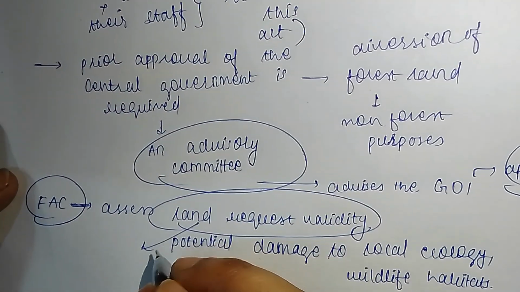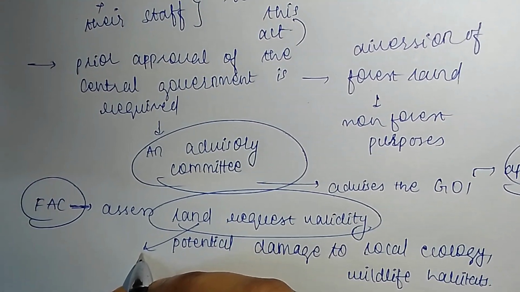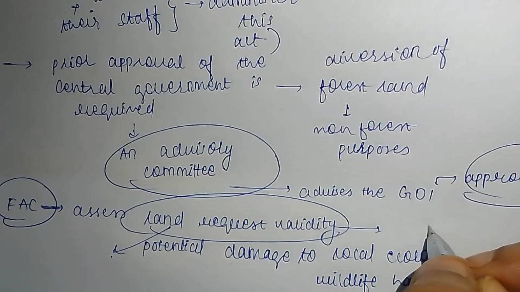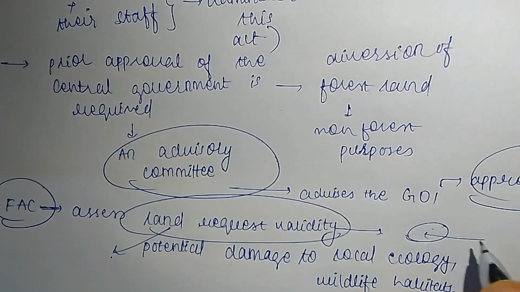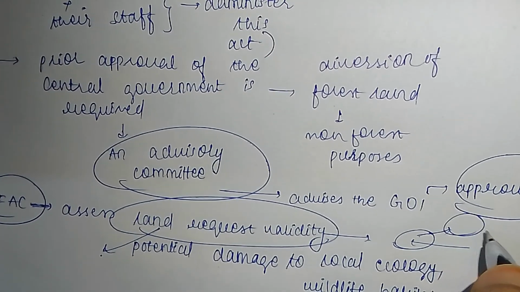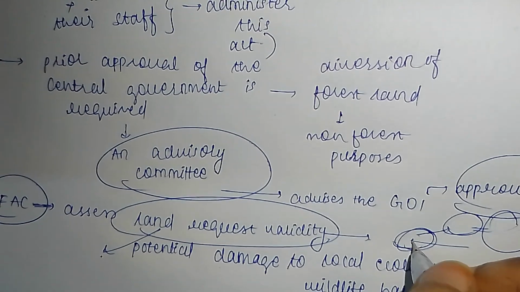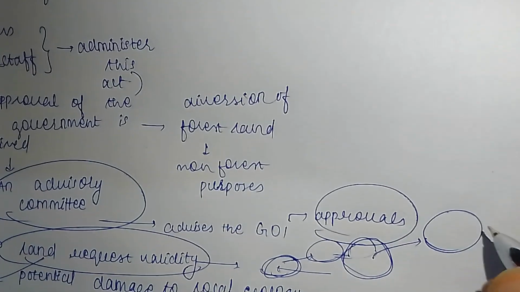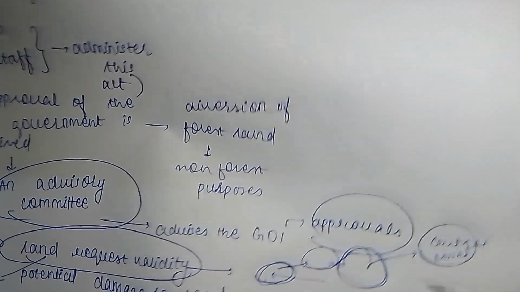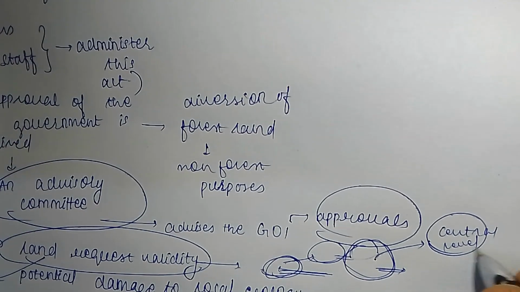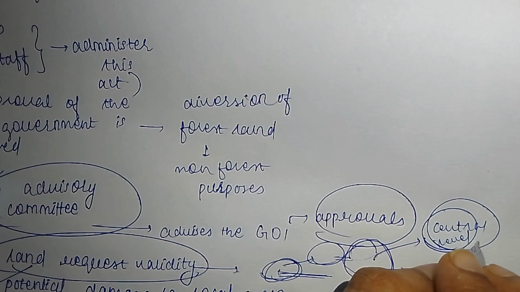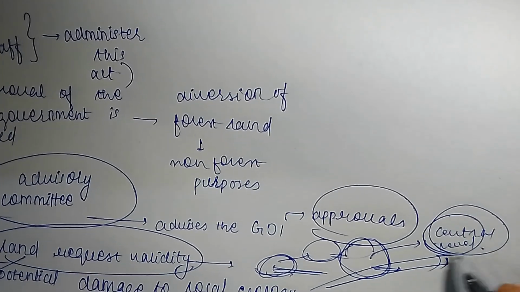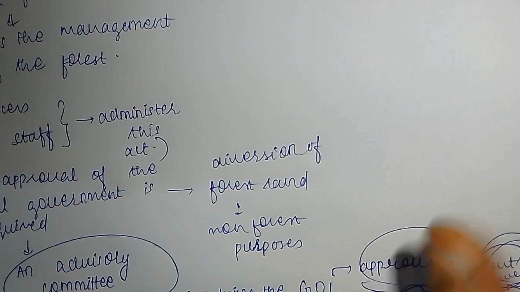So when you say land request validity, what happens is, if a particular request is put for the purpose of diversion of a forest land into non-forest purposes, there will be a screening committee at the local level which takes this request. Once they approve, it will go to the regional committee, which is with regards to the region, for instance the southern region as a whole. Then it goes to the central level, where there is a screening committee, a reasoning committee, and one more committee at the level of the center. So this is how the request validity is checked in three steps. At this central level, this is assessed by the forest advisory committee.